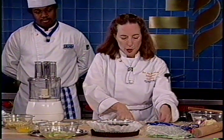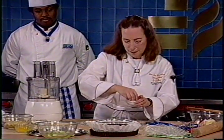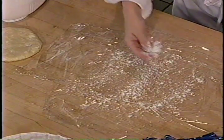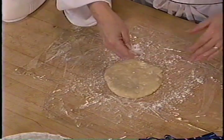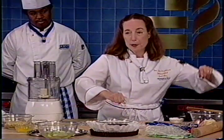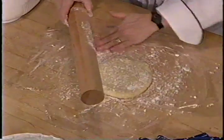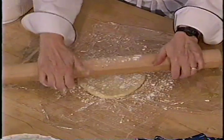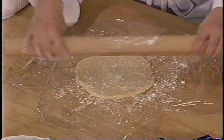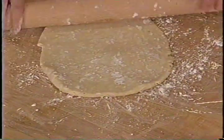Because it's warm in the kitchen, I'm going to roll it out on the plastic wrap. In order to make it large enough, I've crisscrossed two pieces of plastic wrap. I'm going to flour it lightly, and also flour the surface of the dough. If you have a pastry sleeve that slips on top of the rolling pin, you can rub the flour right into it. But the important thing is to constantly be checking to see that it's not sticking. You can add more flour as you need to. I'm rolling from the center of the dough out to the side.